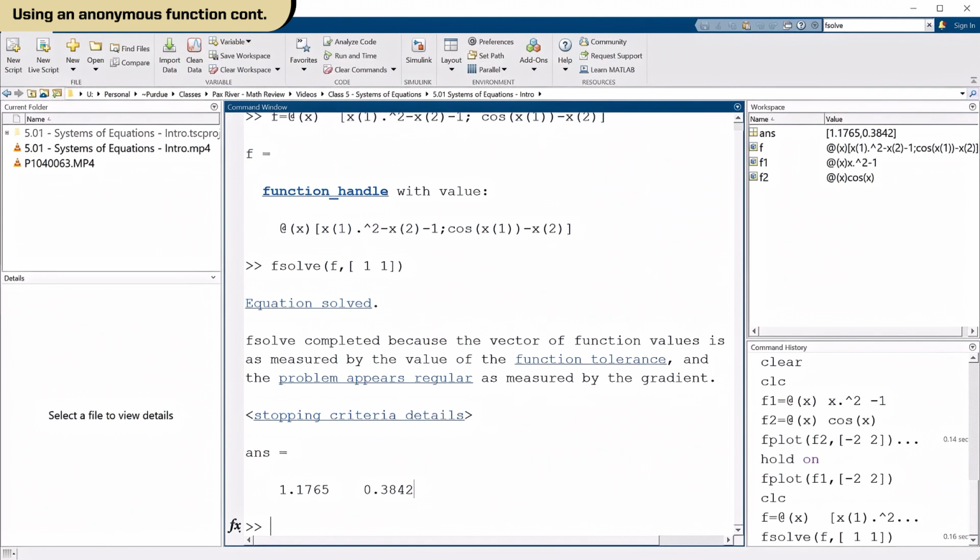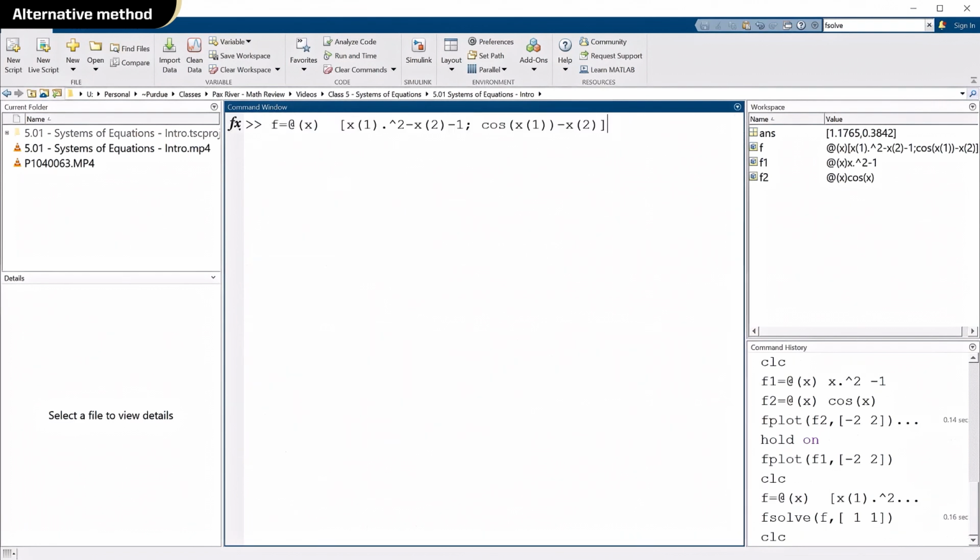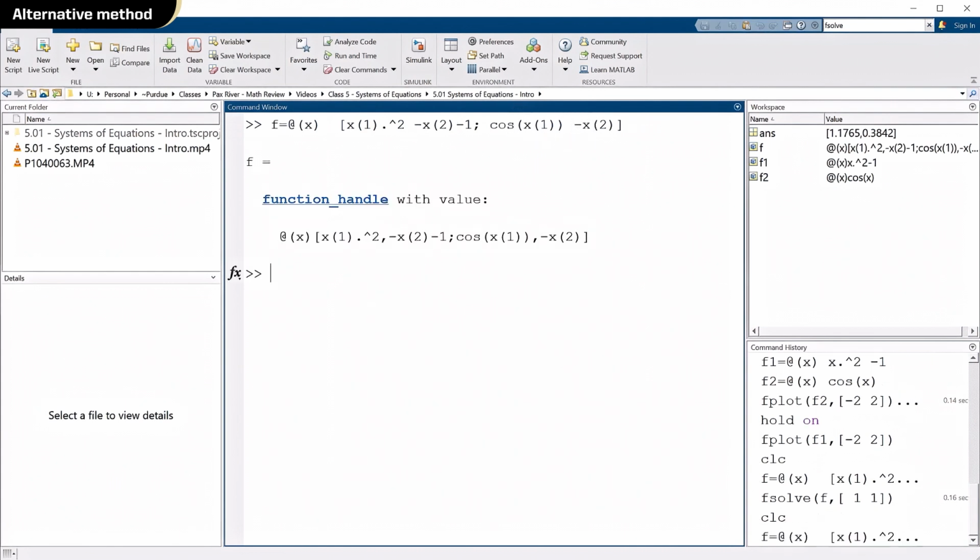Now, if you're going to mess up fsolve, there's one way to do it that I thought was kind of insidious, really. Let's go back to here. Well, actually, let's do this. Let's clear the command window and go back to there. Now, when you're typing in commands in the command line, it generally doesn't matter how many spaces you put in. Here it does. If I do that, and I do that, and hit return, see that comma there, semicolon there, comma there? This isn't just 2 functions anymore. It now thinks it's 4 functions. It actually thinks it's a matrix of functions.